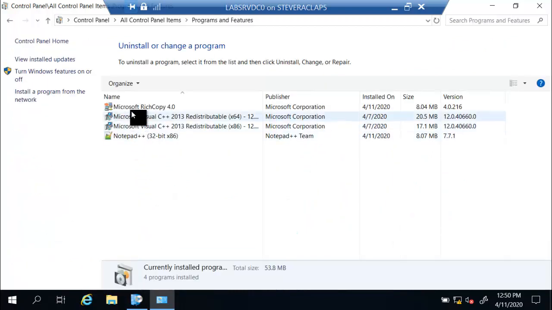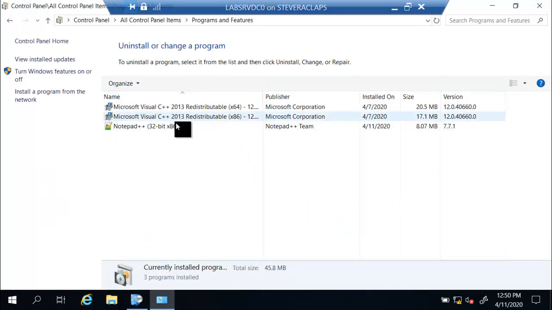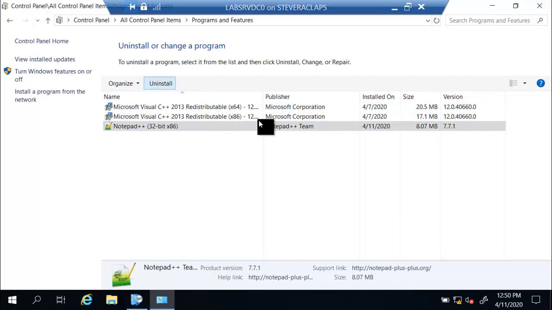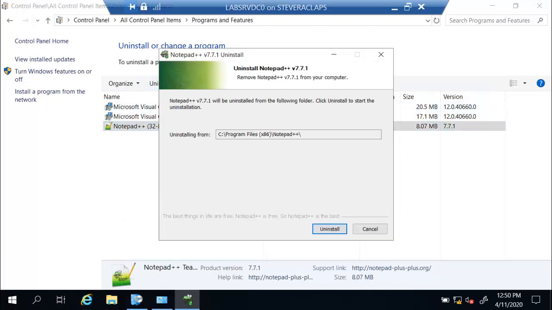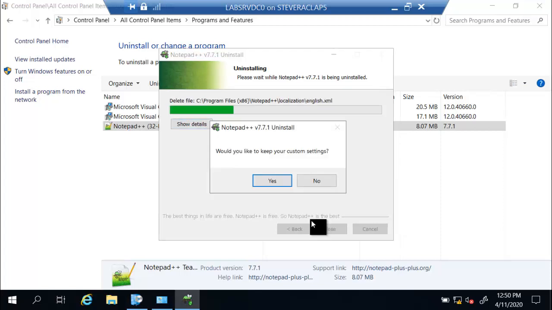Programs and features, rich copy, uninstall, and then Notepad++ uninstall should be good, right? Okay, so now that we have those installed, again, you can validate by looking at the application, like I did, and do whatever you need to do to make sure everything's working correctly.